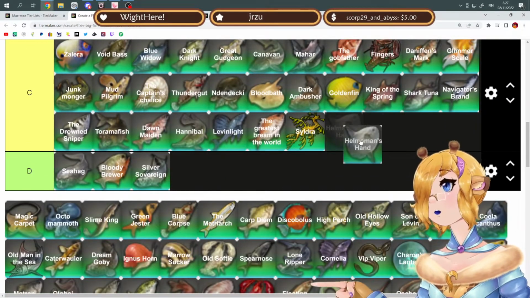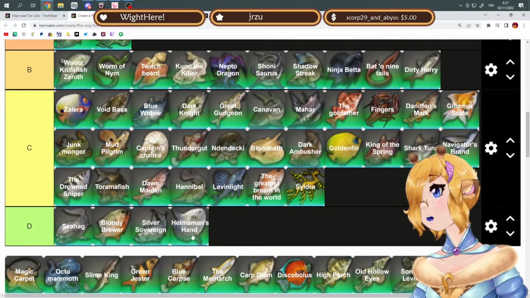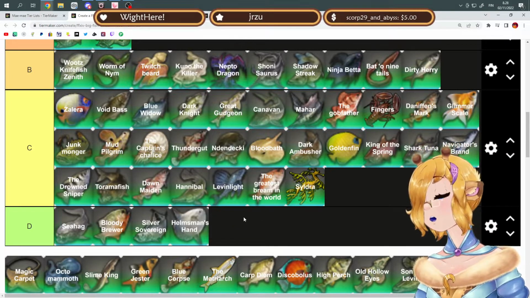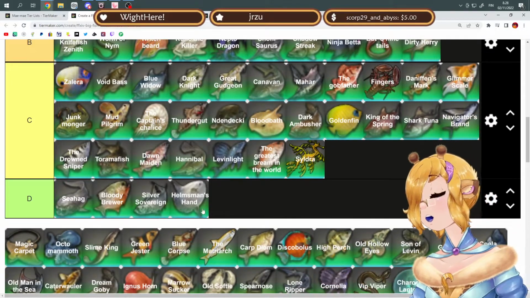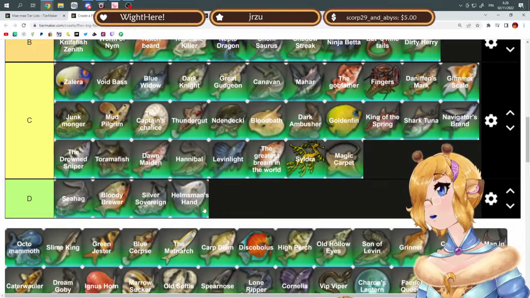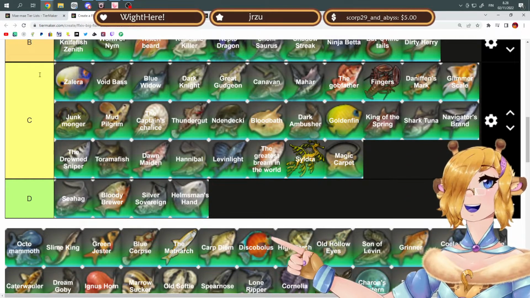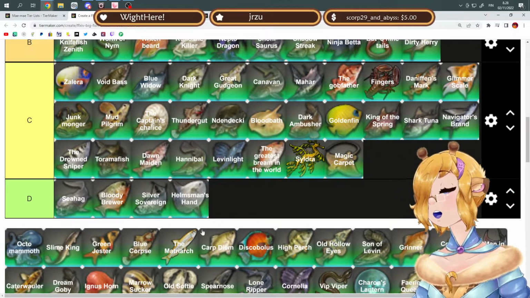Helmsman's Hand. I remember having trouble with this. I'm just gonna put it into D tier because I hate these. I hate these sunfish. I mean, I love sunfish in general. They are so cute, but because of Mora Tecta, who we'll be talking about later, I just hate them. I hate them so much. Magic Carpet. This is like a spiritual D tier, right? They're D tier because they suck, not because it was particularly hard or easy. It's just because they suck.